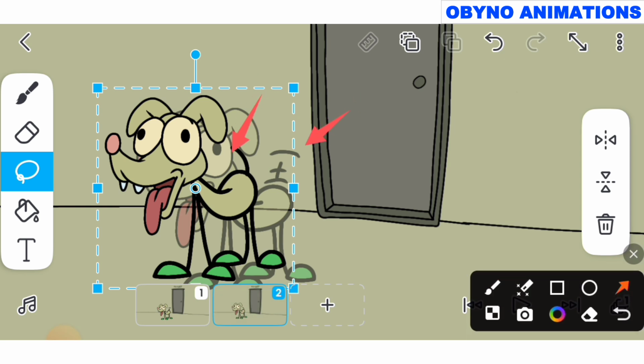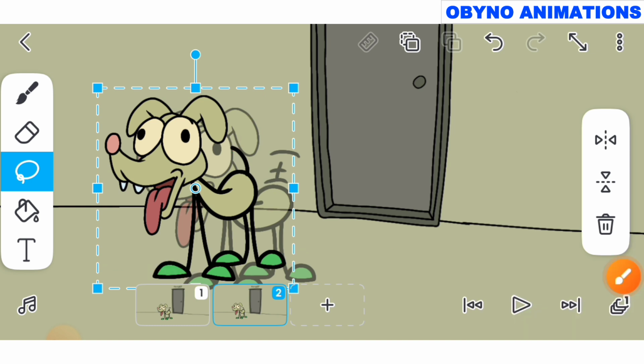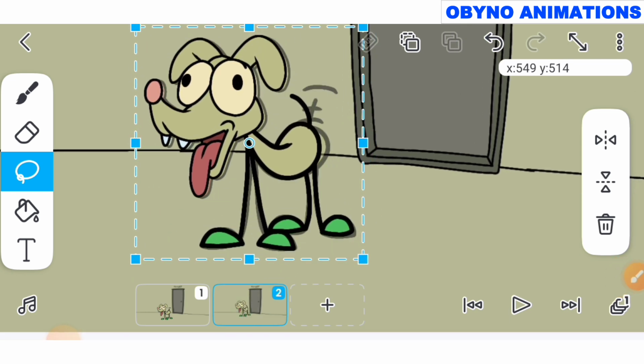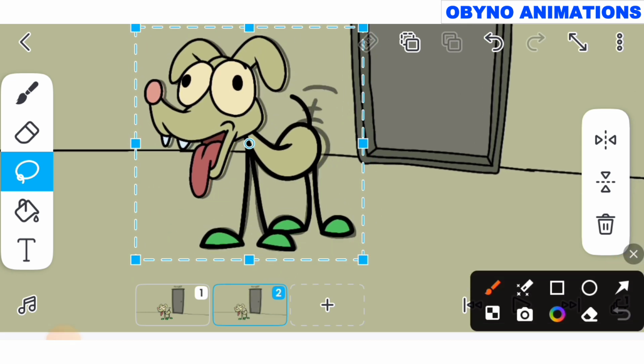The tail is meant to move to the left, and that is the animation part of it. You make your tail move to the left so that it looks like a random follow through and overlapping animation, moving left and right, left and right. As it is moving, part of the body is also following it, so that is part of follow through animation. As the tail moves, part of the body follows it.